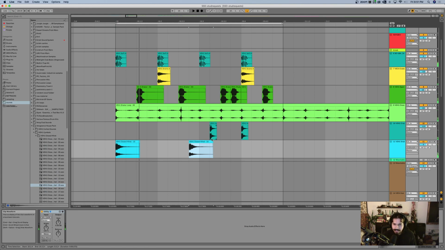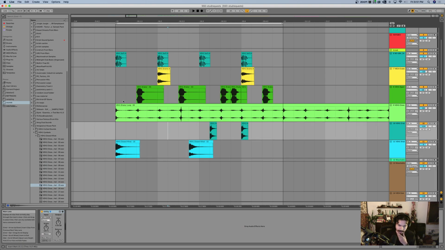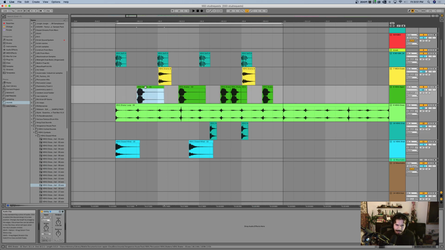And if you really want to start dialing in some of that groove, what you can do is you can click on these, hold down Command, and then when you use the arrow keys, you'll move them ever so slightly off. So what can be good is to have a really strong, like a stronger beat on, say, the 1 and the 3 or something like that, and then move some of the other things slightly off. So maybe I want to click on these snares, and I'm going to use the keys to have them come slightly late. Maybe the shaker, I'll also pull the shaker slightly late.